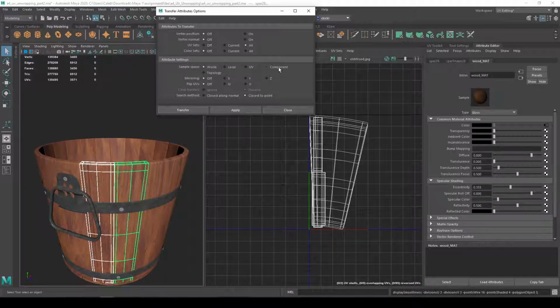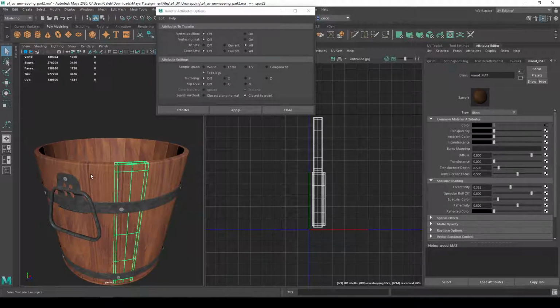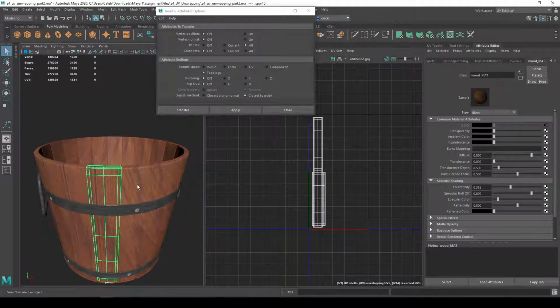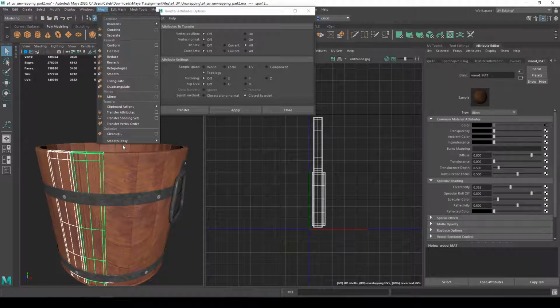In this case, we'll try world space. If they were right on top of each other, we could do world space, right? We wouldn't do UV because we're copying UVs. If they had the same UVs but were different shaped objects, then you could copy their attributes based on their UVs. In this case, they have the exact same topology, so I'm going to choose topology. I'll click apply, and you'll see it copied these UVs and made this object's UVs the exact same. And I can do the same thing and keep going across, right? Copy, paste, copy, paste, copy, paste, pretty much with this Transfer Attributes option that's found underneath Mesh.